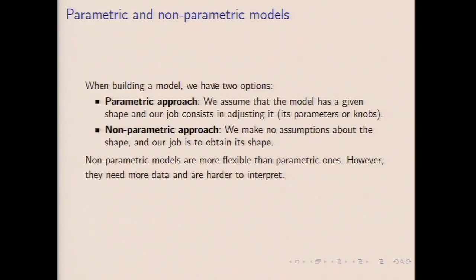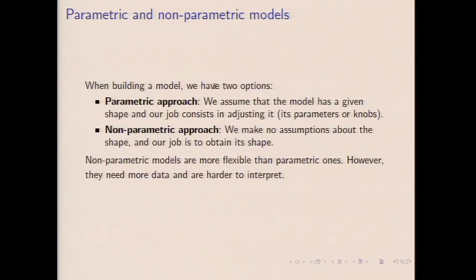The reasonable thing to do here is to assume that the height is distributed following a Gaussian distribution, right? So we are going to have something like this. That's more or less a Gaussian distribution. But there are many Gaussian distributions, and the difference is the mean and the standard deviation. So as a data scientist, I want to produce a model. I have chosen the type of model, but I haven't produced the actual model. So what do I do? I get the heights in the classroom, and I calculate the mean and the standard deviation.